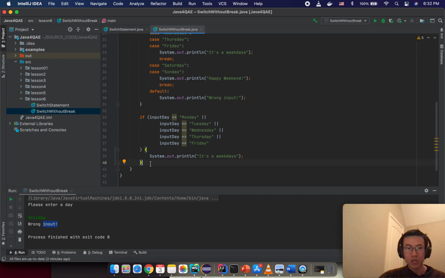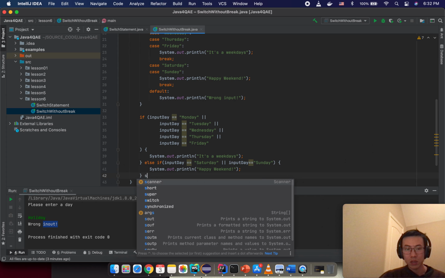And you will see something like else if. So you already know about the single if. Now we have the else if here. So else if input day equal, let me copy here, Saturday or input day equal Sunday. I will print it out.